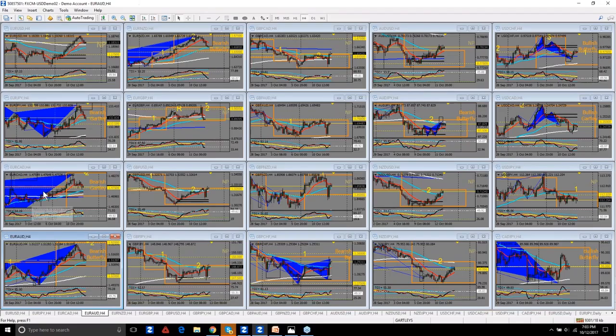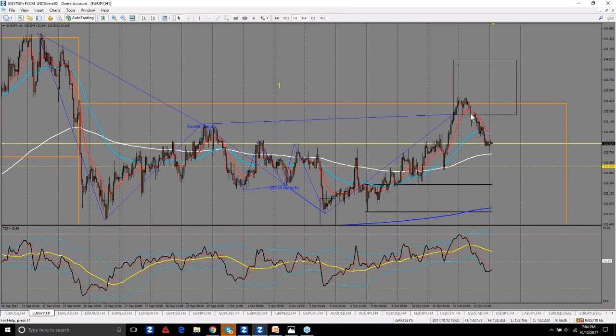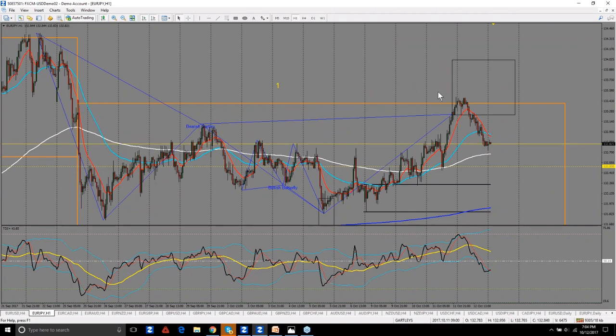Let's look at the harmonics. Now, as you know, there's tons of good harmonics. We knew this was coming into the pre-market in London. We knew this harmonic was there. The first thing I do is go down to the 1 hour chart. I'm trying to see if there's something in here. If I don't see anything, it looks like an M on the lower time frame. I can see that right from here.